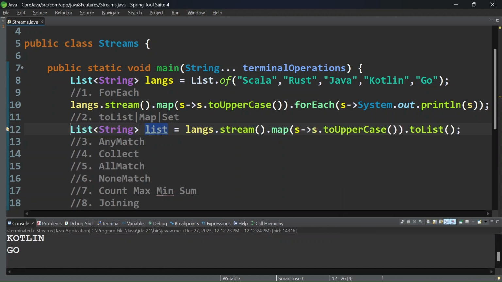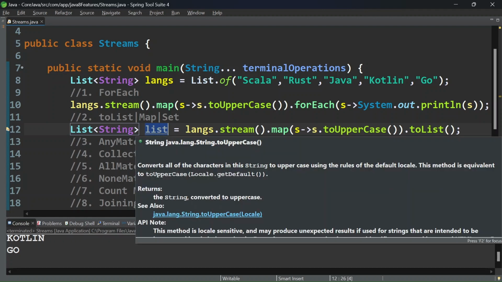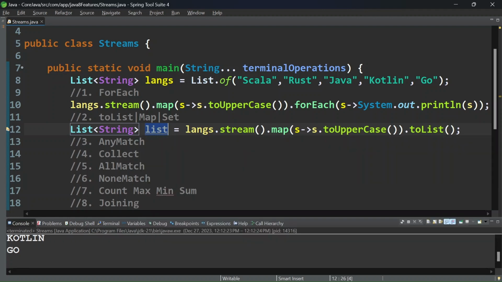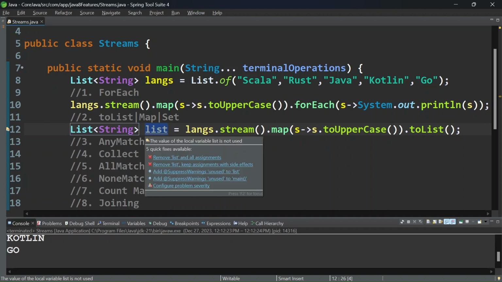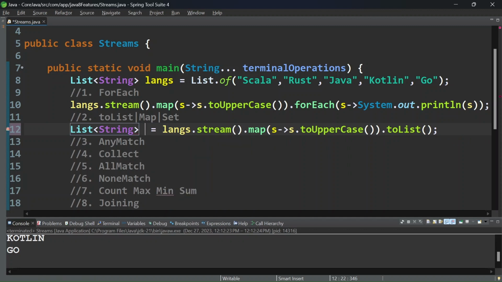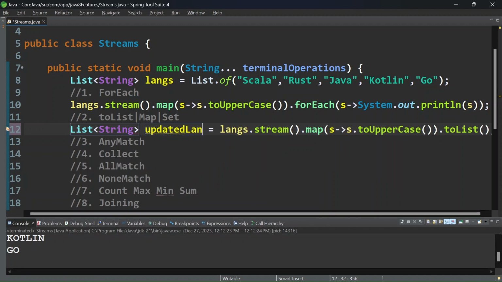Previously all language strings are in lowercase. The first letter is upper, the remaining are all smaller. So now with this I converted all strings to uppercase, and again I am collecting them as uppercase language strings.